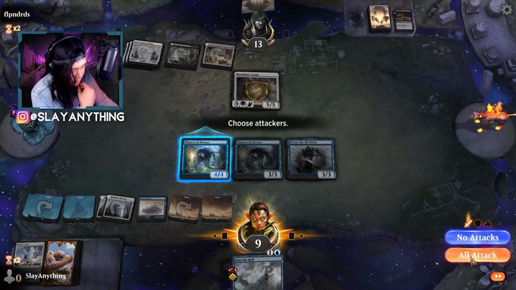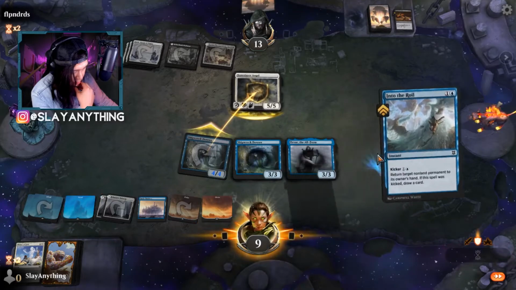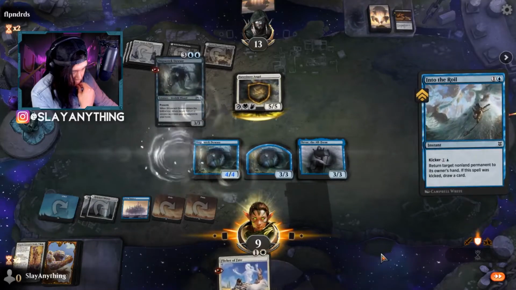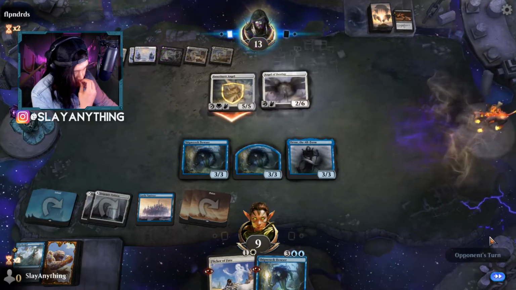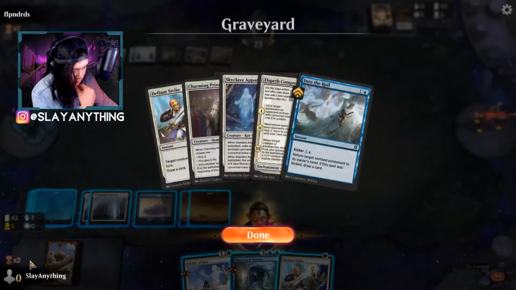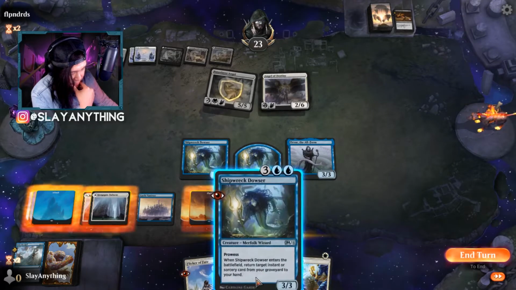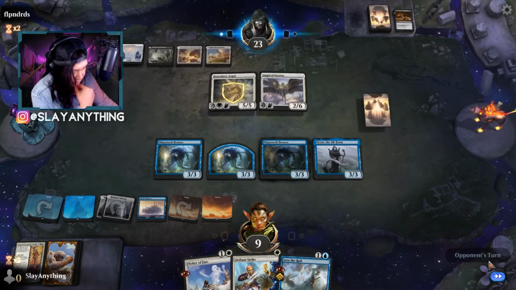Because why not? And we'll do... Yeah, we'll swing in. I'm cool with trading here, actually. See what kind of shenanigans we can do here. Angel of Destiny. Okay. So, what can we do here? We can Into the Roil something, I guess. Do we swing in on this, dude? This is double strike? I actually think we go no attacks. We play the Shipwreck Dowser. Bring back Into the Roil. And we just end the turn here.